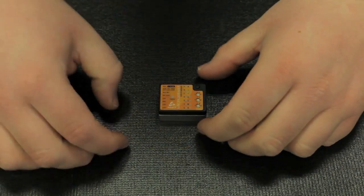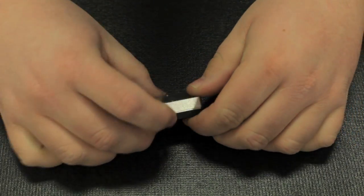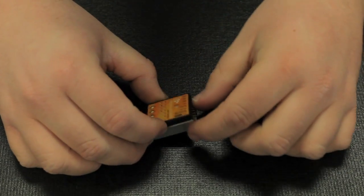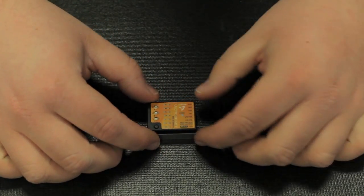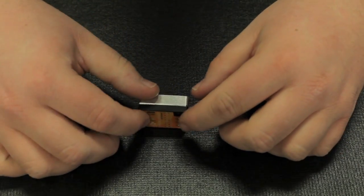Here we're going to have a closer look at the Micro Beast itself. As you can see, it's a pretty small unit. It has a nice metal case which adds a little bit of weight to the gyro itself, making it work a little better in larger models. It can be mounted flat like this or on its side, whichever is more convenient for your installation.